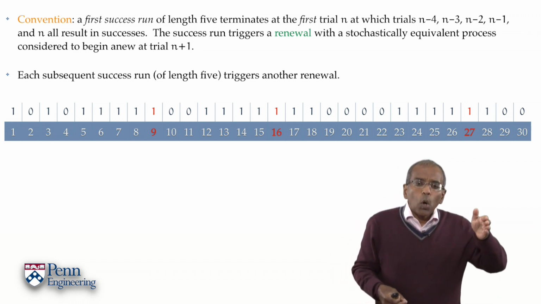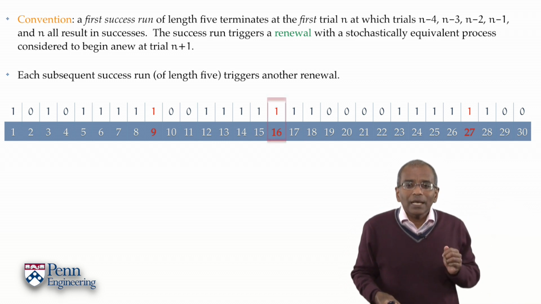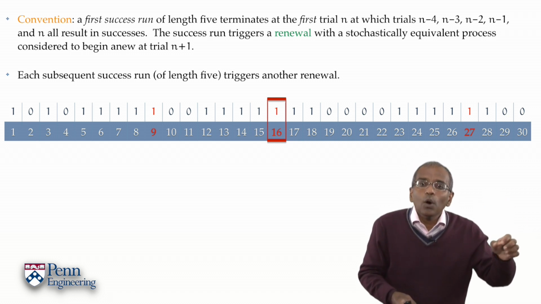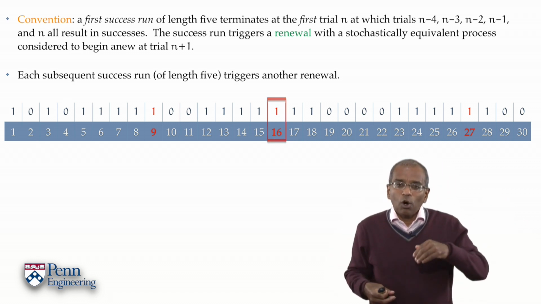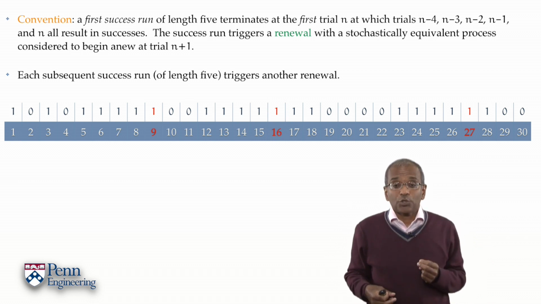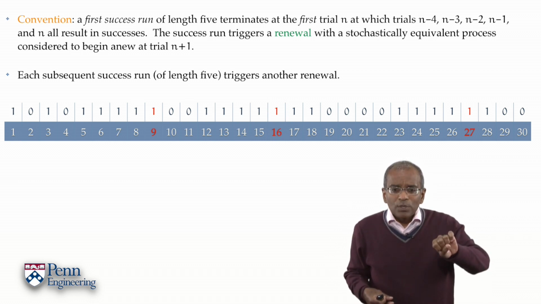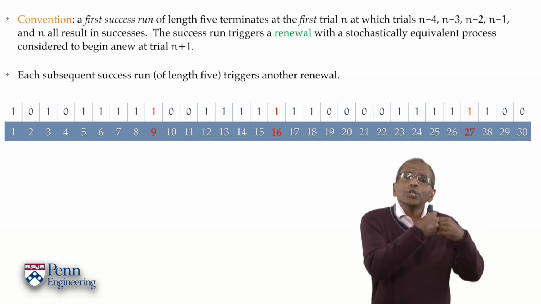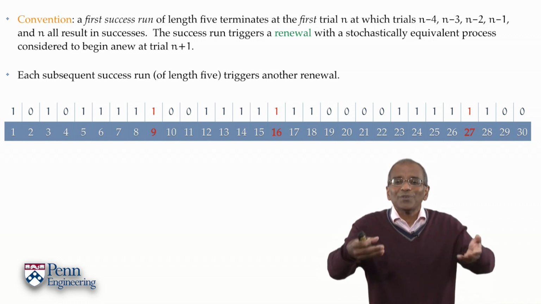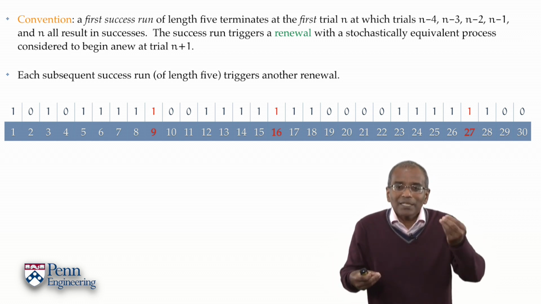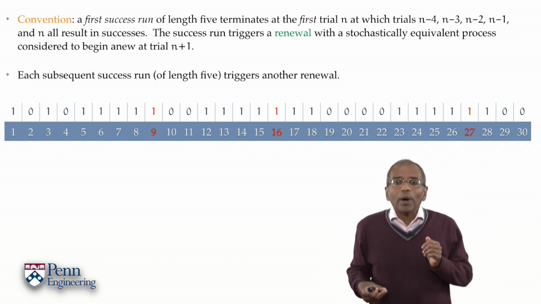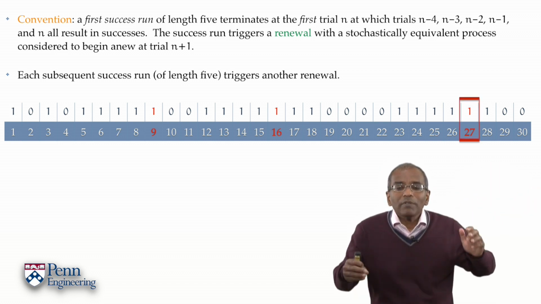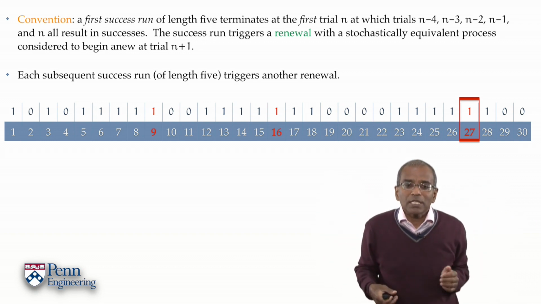And then we proceed all the way up to trial 16, where we discover another string of 5 and say, okay, hold it. We have a new renewal. Of course, trial 16 was the second success run. Now notice there was a success immediately after trial 16, but that is part of the renewal of the next stage of the new sequence of tosses that has started after the success run. We now begin anew at trial 17, proceed all the way till trial 27, where we have the next success run, and we proceed in this fashion.